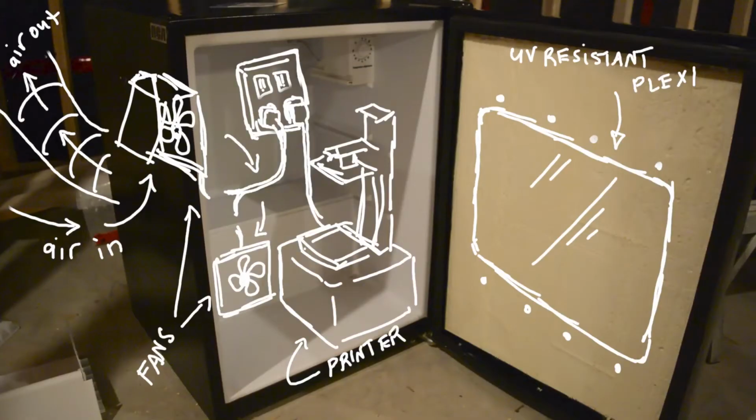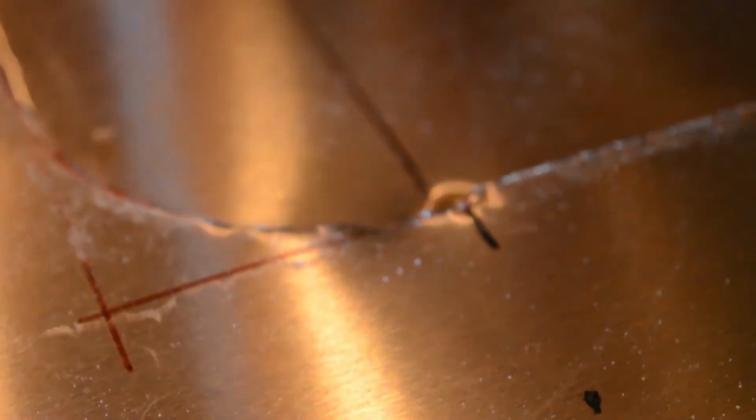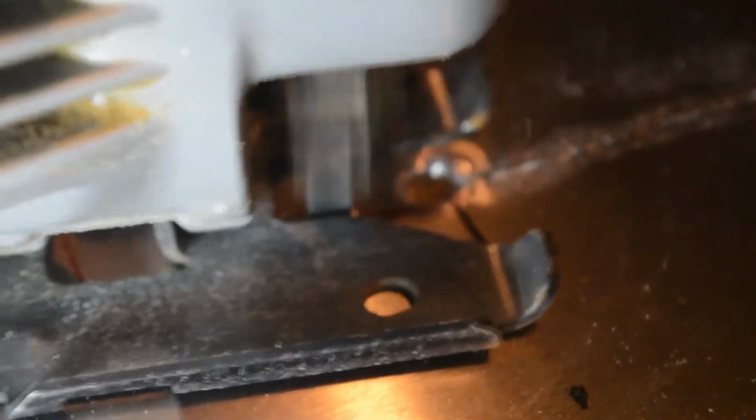The reason I haven't started printing yet is because I don't have a proper solution for ventilation in this new space. I came up with a kind of design for this mini fridge enclosure. So this week we did a lot more. I knew that I wanted to attach fans to it. I'm going to need something to create some suction that's going to take that smell outside somehow. So I got a fan.